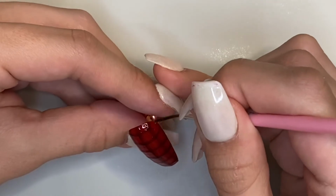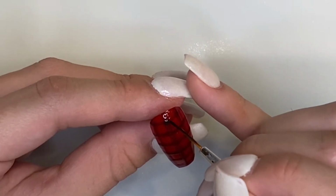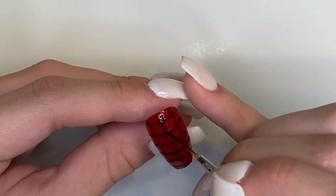Once I have the pattern, I'm going to cure under the lamp. Now I'm going to take some black gel polish and I'm going to draw squares where the lines cross.